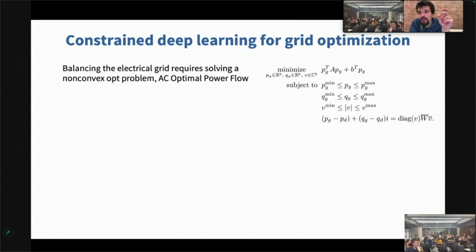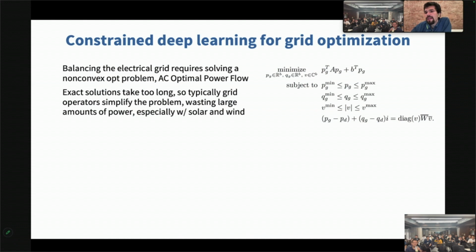But to do that, you need to solve a non-convex optimization problem. Non-convex optimization problems are famously hard to solve. There aren't good computer science algorithms for doing that. This is specifically what the problem looks like. It is a quadratic problem, but it is non-convex.